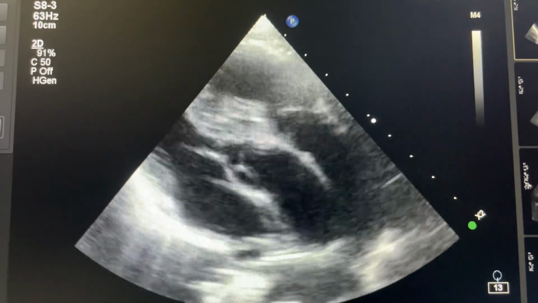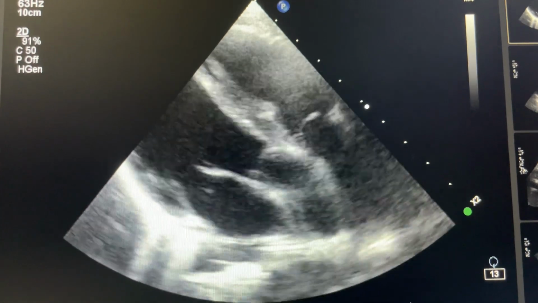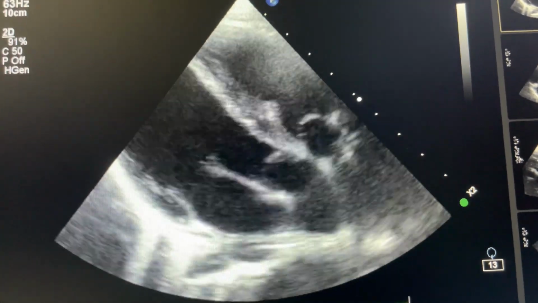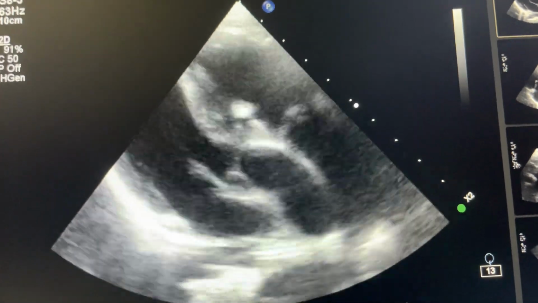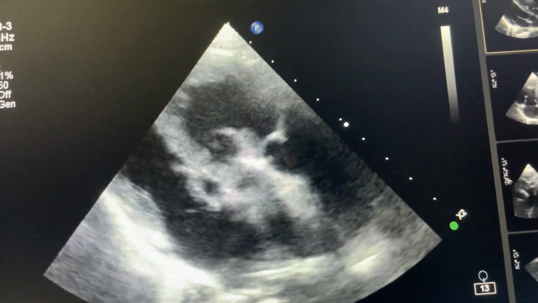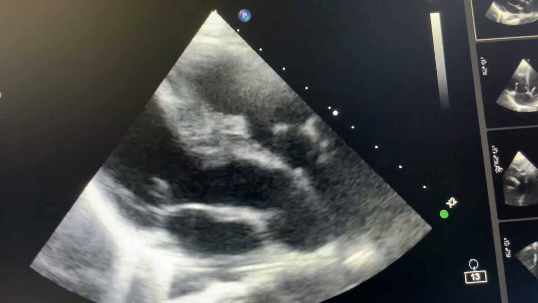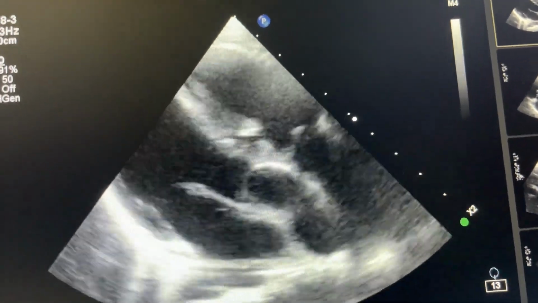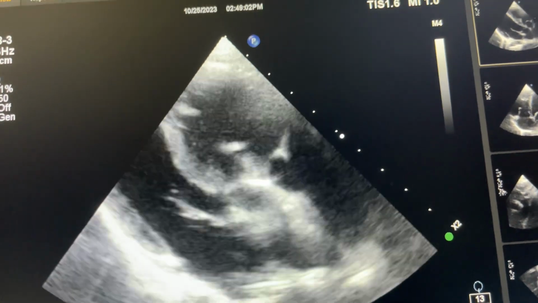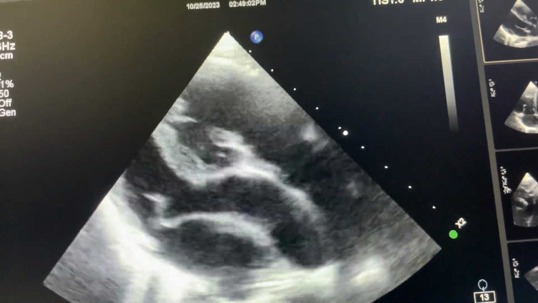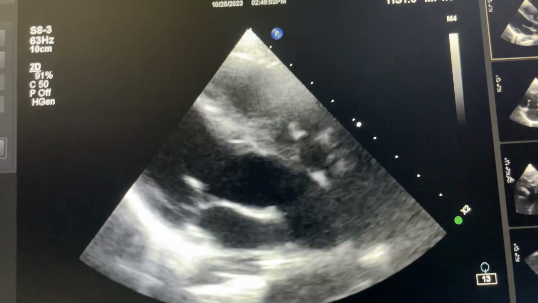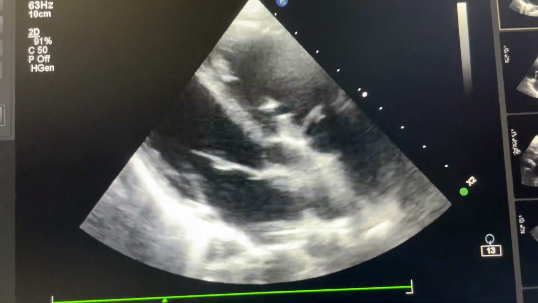So this is parasternal long axis view, showing you aorta and pulmonary artery both in the same plane in long axis. In a normal case, whenever you see aorta in long axis, you see the pulmonary artery in short axis; one is in the longitudinal plane, then one is in the transverse plane. That is the main point to know from this video or this image. Thank you.